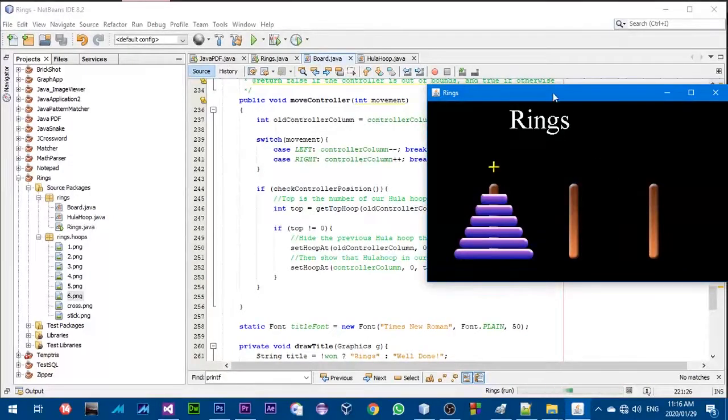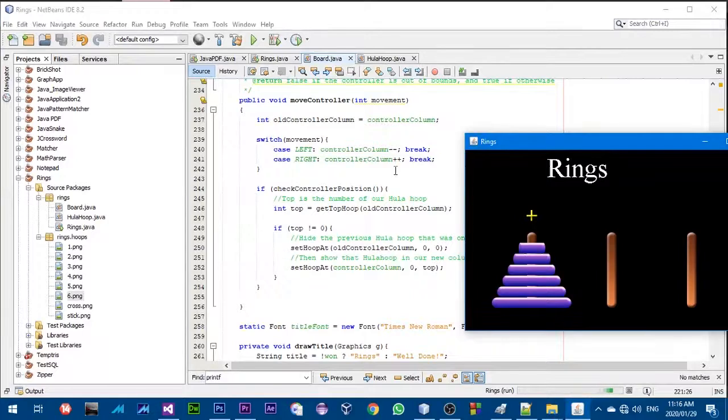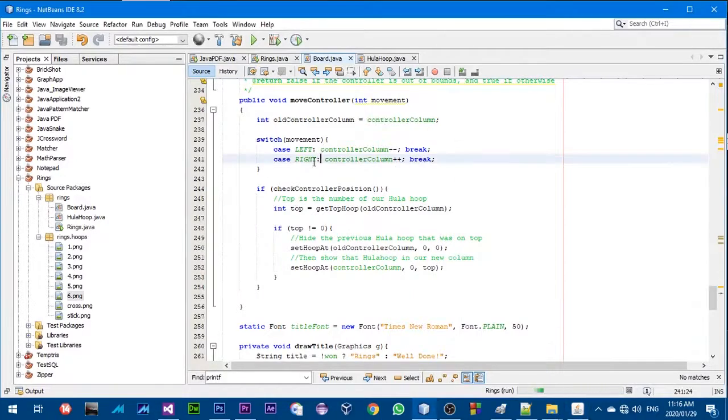So as an argument, a value that's either left or right is provided. If left is provided, I decrease the controller column. If right is provided, then I increase the controller column. And then after doing that, I need to call check controller position. If check controller position returns true, then it means that a movement was successful.